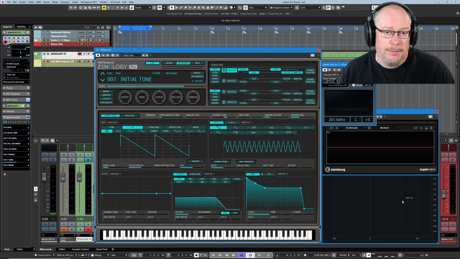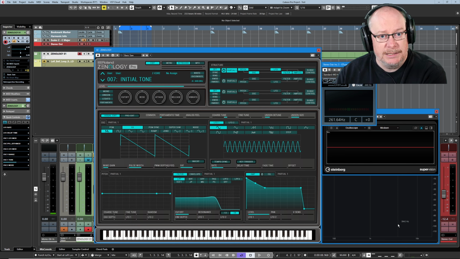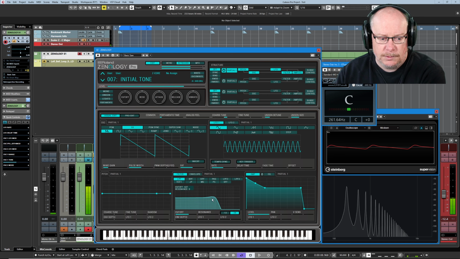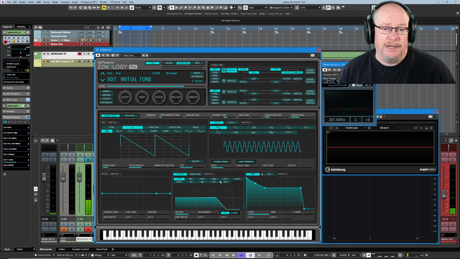A 12 dB per octave filter is fairly gentle. A 24 decibels per octave filter is more steep. So you're going to see, if I press this button here, the slope of this curve intensify. There we go. And that will be represented in the spectrum analyzer. So with the minus 12 dB filter, we get more of those high harmonics back. It's a more gentle filter.